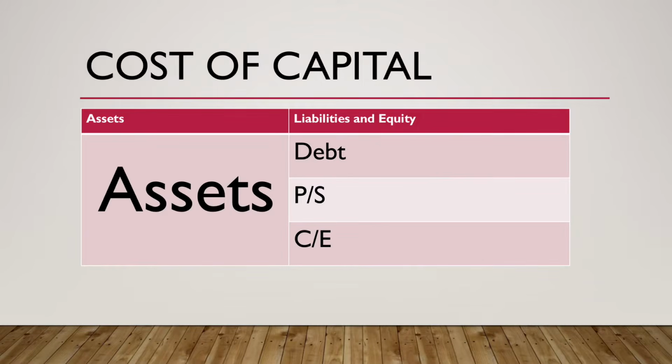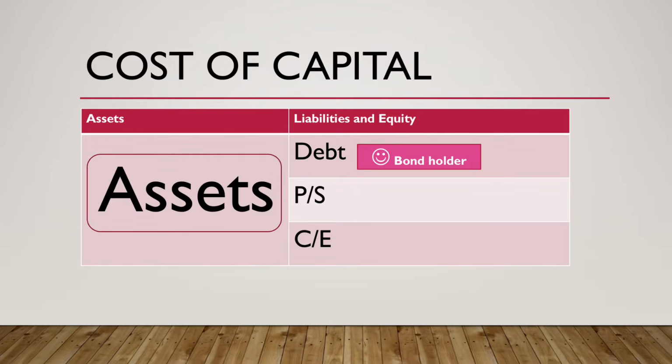To understand cost of capital, we should begin by understanding how a business is run. A business needs assets in order to function. And of course, assets need funding. Capital is what we refer to as the source of such funds. It can come in the form of debt, preferred stocks, or common equity.